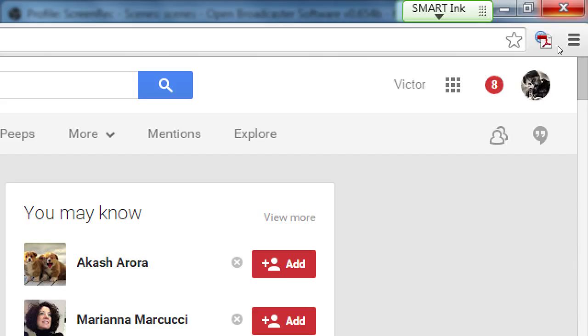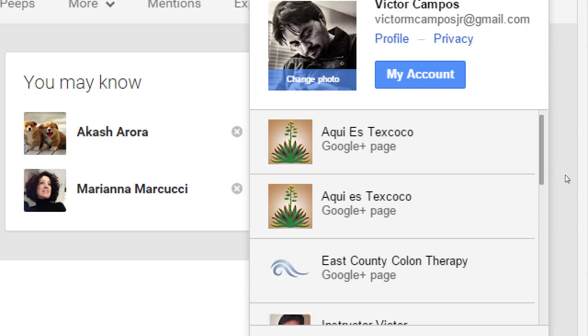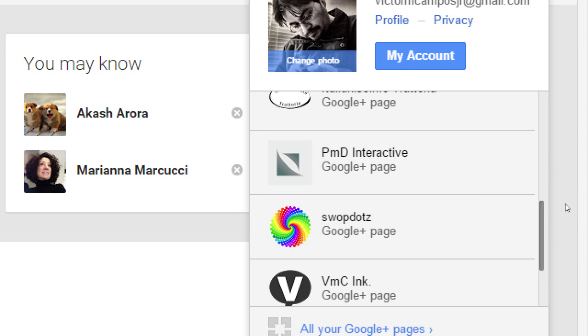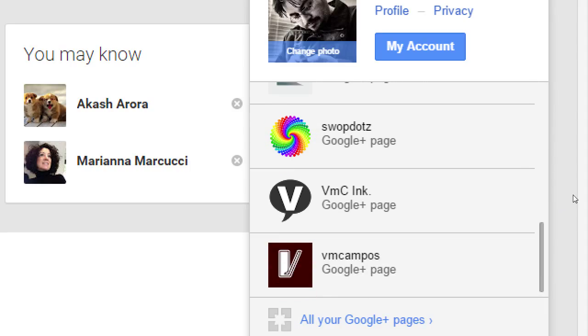Notice my picture's on the top right. You've just got that little blue person. But if you click on that blue person on the top right, for me, notice how it shows manage this company, manage that company, manage this company, manage that page. So that's what I'm saying. I have my personal account, but then I'm managing all of these business accounts. And none of my personal stuff shows up on any of these, so don't worry about that.